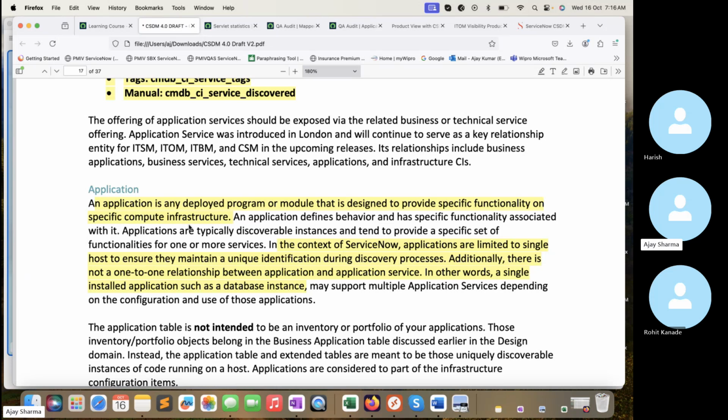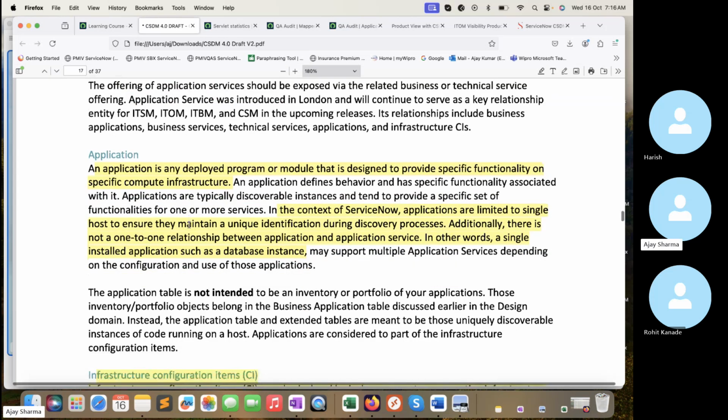So there are different on-ground applications which are infra related, but there is one application which is going to be exposed to end users basically. Right. So in the context of ServiceNow, applications are limited to single hosts to ensure they maintain a unique identification during the discovery process.